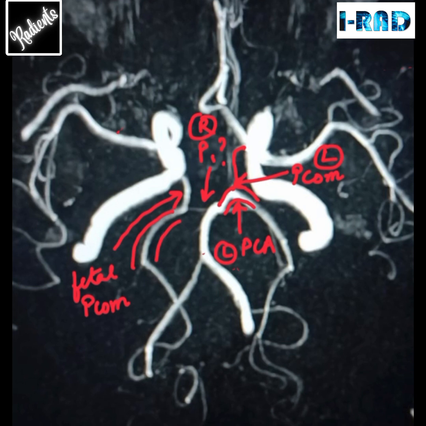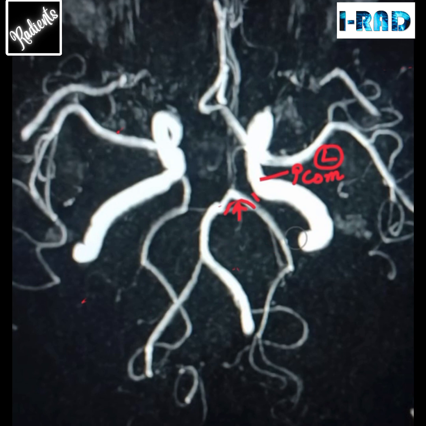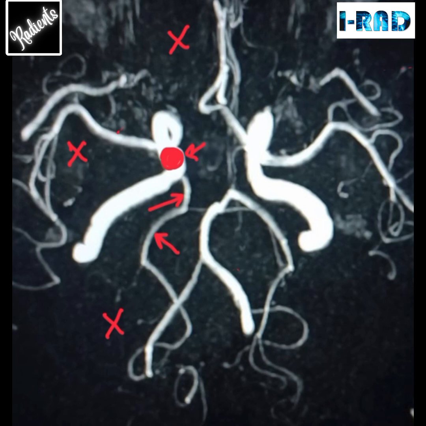So this is basically a double-edged sword for the patient, because just imagine if there is a blockage or an obstruction for any cause in the ICA. Then not only will it cause infarct in the MCA and the ACA territory, but it will also cause an infarct in the PCA territory. That is because this PCA is predominantly dependent on this large PCOM for its supply, which is eventually coming from this internal carotid artery, which will be blocked in this scenario.